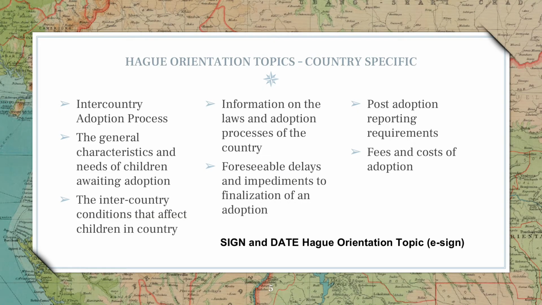The first document I want you to open is the Hague orientation topics. It's important that you read this document thoroughly, but I'm going to hit some of the highlights. Anyone who's adopting internationally must have an approved home study, apply to receive a pre-approval to adopt from the USCIS, United States Citizenship and Immigration Service, and prepare a set of documents called a dossier, which we will be submitting to Colombia for approval. Different countries require different documents, so that is why the dossier instructions are specific to Colombia.